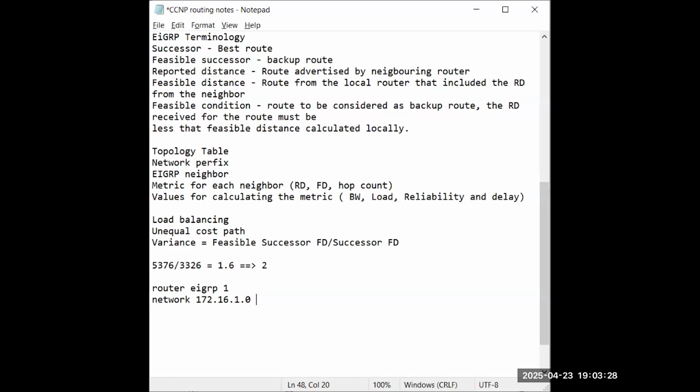If we have a specific subnet mask to be defined, then we need to define it. So let's consider it as a class C range, 0.0.0.255. This is the subnet mask, the wildcard mask, right? We are mentioning all the network bits as 0 and host bits as 255.